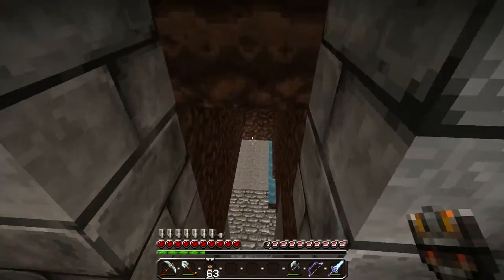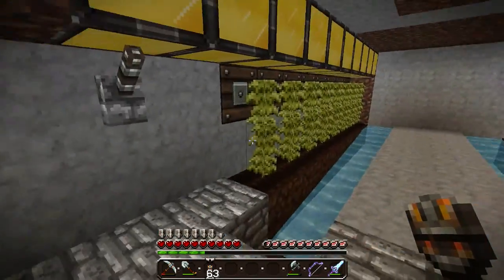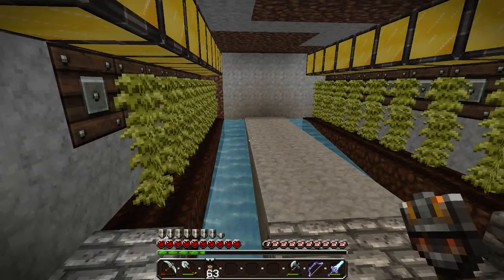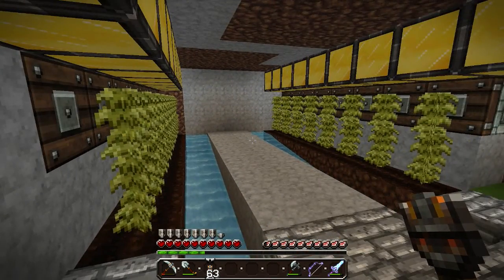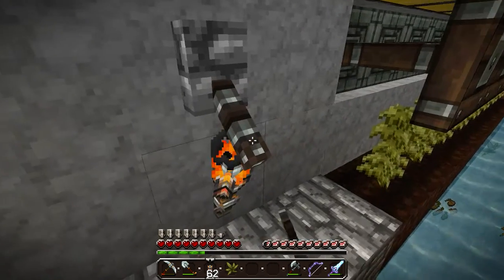Alright, the other thing I built, which I mentioned already, is an automated hemp farm. Basically it's just a bunch of repeaters with redstone on a switch, so I can just flip the switch and it'll harvest the top layer of my hemp. Just like so.